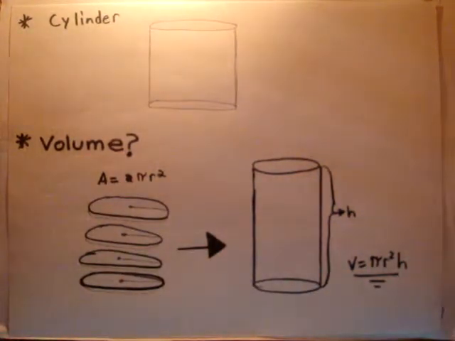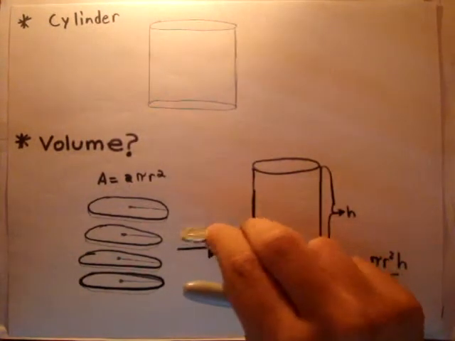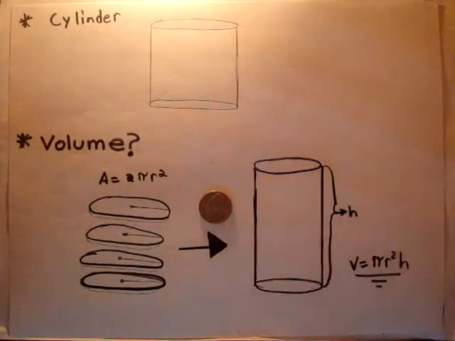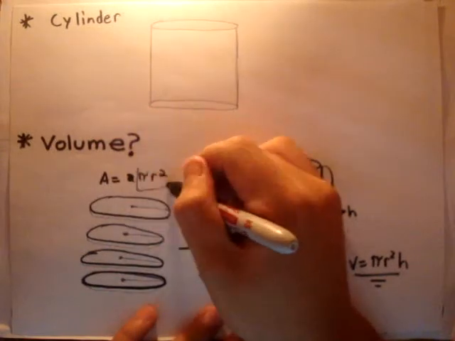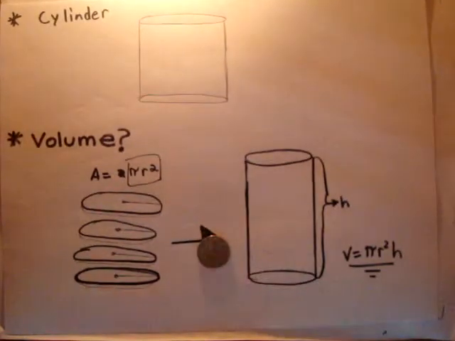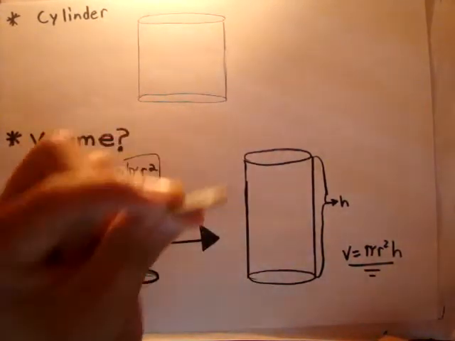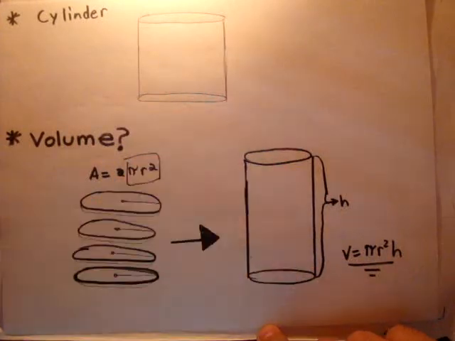Well, if you think about it, the cylinder is pretty much made out of these discs, or circles, you might think, and each circle has an area, of course, right? This area is simply pi r squared of each little circle. Now, if you look, each little circle has a little width. Now, if you stack all of these circles, you actually get a cylinder.